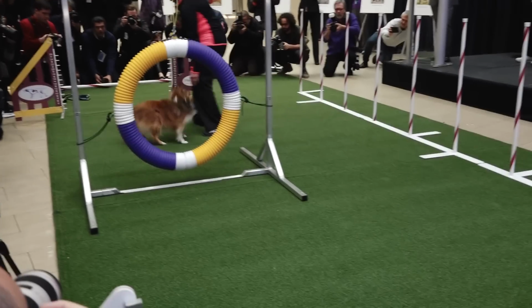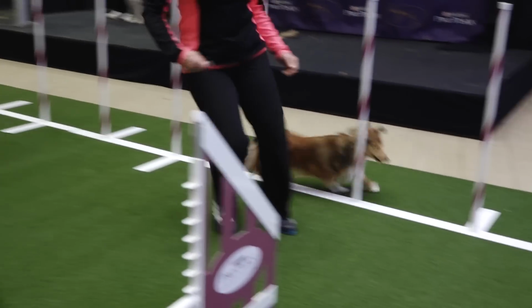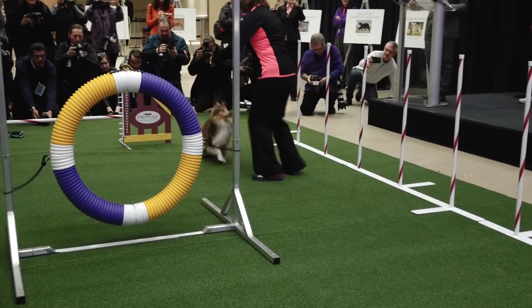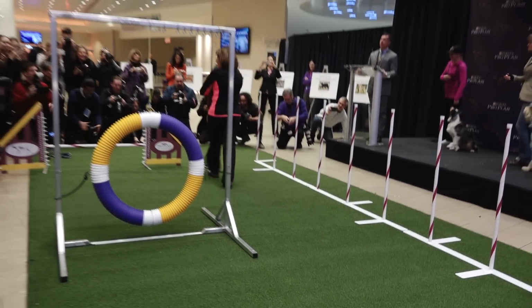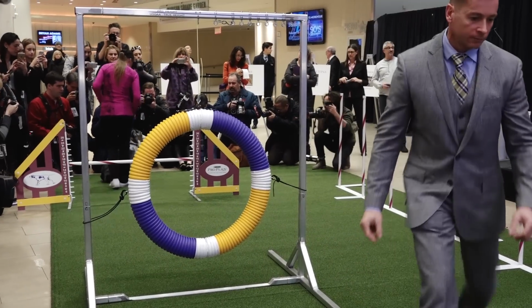As in previous years, there will be 2 preliminary rounds held earlier in the day. These rounds will consist of a standard agility course and a jumpers with weave course. Each dog will be competing with dogs from similar heights and will be scored according to the time it takes them to run the course, minus any faults.